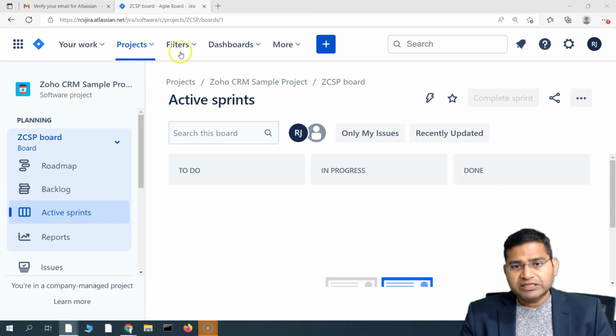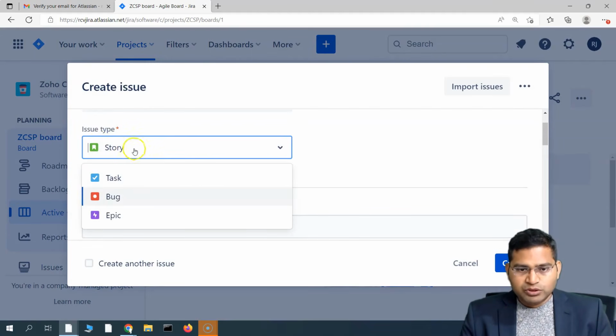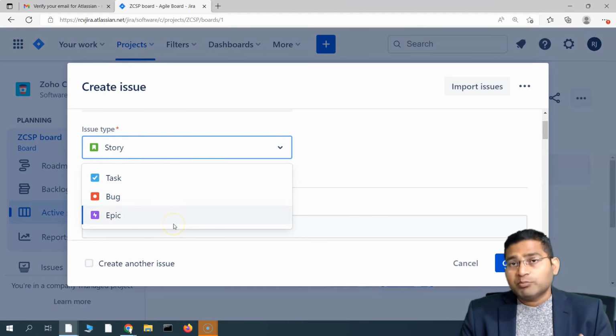So issues in Jira, if we go ahead and simply click on this plus sign here, you will see that the issue types are story, task, bug, epic. These are the default issue types that you will get when you create a project using the Scrum template. Okay, this list could change if you are using Jira for some other purposes, and there could be custom issue types here as well. Say for example, the test issue type is not shown here yet, but as soon as we install a test management plugin within Jira, you will be able to see the test issue type here as well.